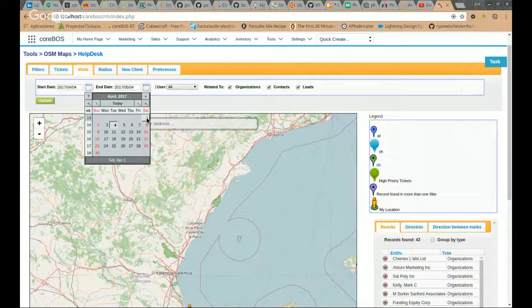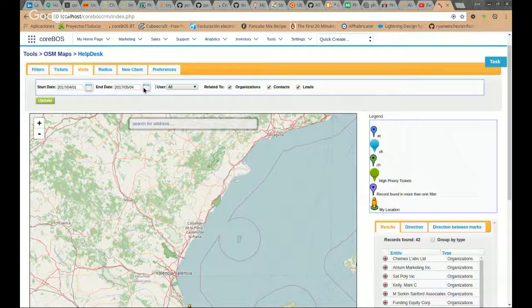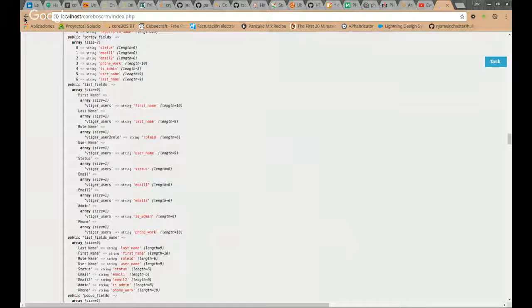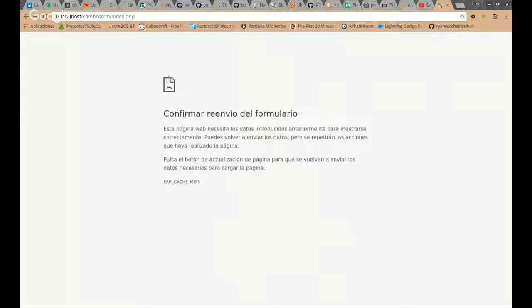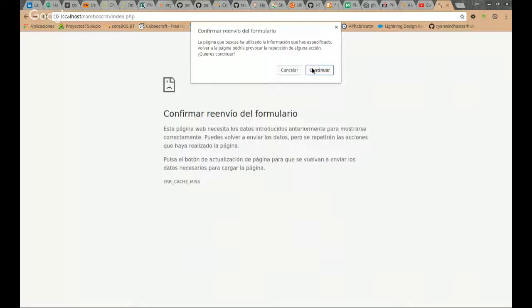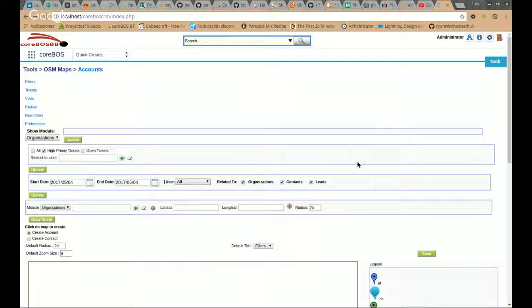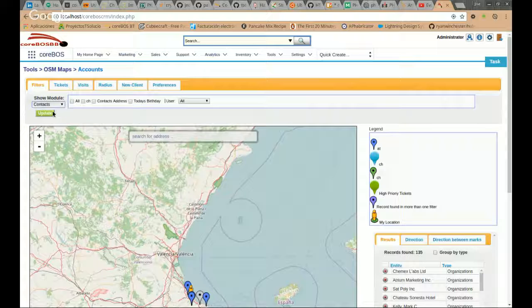I don't know if I have any tickets on this demo, but let's go from April to today for all users. Get rid of those, and let's update, see what happens. Oh, that was nice. Okay. I'm going to have to get rid of some of the filters so that it will load a little quicker. And then we'll go back and see the ticket, the events tab is basically the same. Let's get rid of some of these. Get rid of this one, it's kind of heavy, and let's leave this one. Something like that.